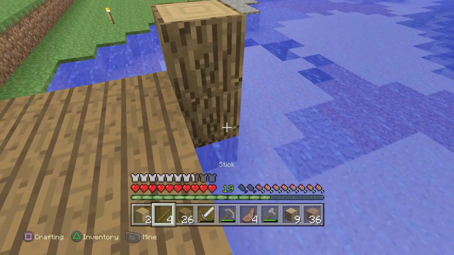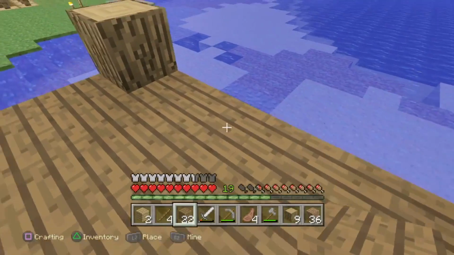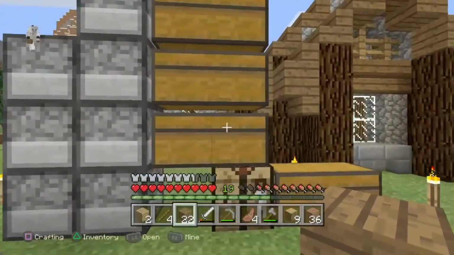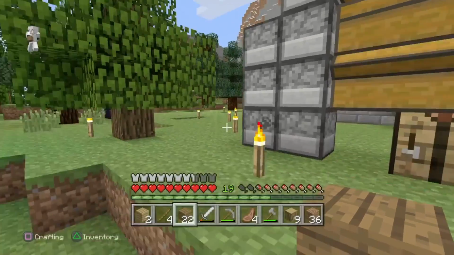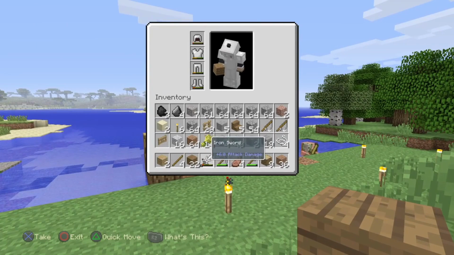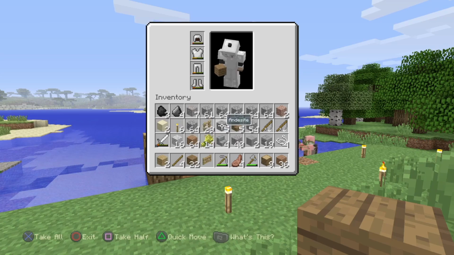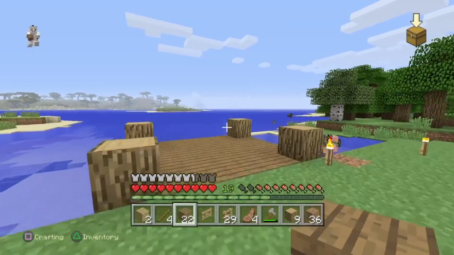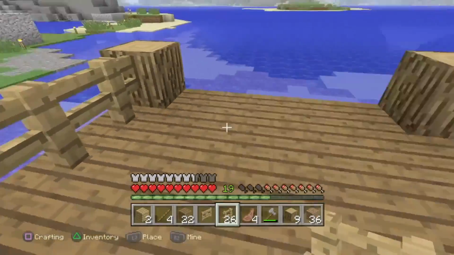Alright, nice. And then we'll go. And then, alright, let's get some fences. I should have some up here somewhere. We got a gate, awesome. Got some fences. Let's get rid of that. Oh, well, I got a full inventory. I've done some mining. Well, not mining for stuff, just clearing out a room for an upcoming episode.